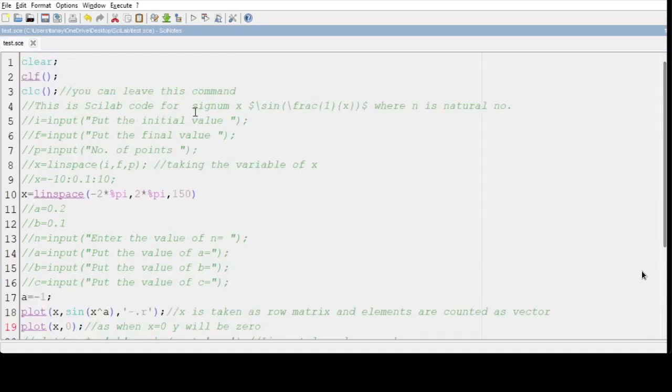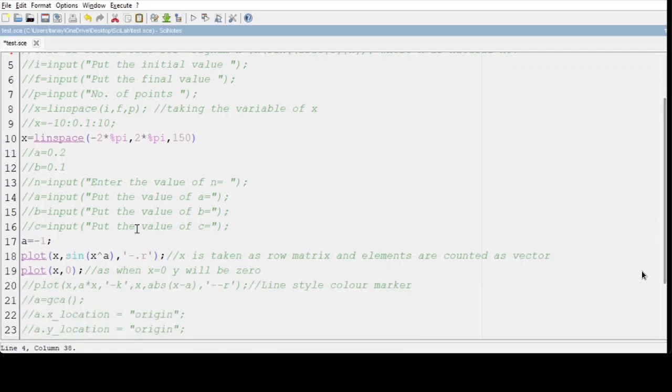Now, almost all programs are shown. Let me show you the last couple of programs. I think this program, if I write this script, will cover almost all of your problems. And whatever graph plotting is there, you can do it from this exercise. With the help of this exercise, very easily you can solve this.